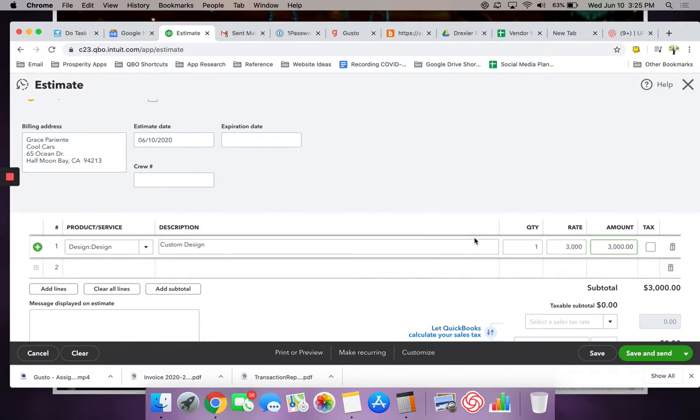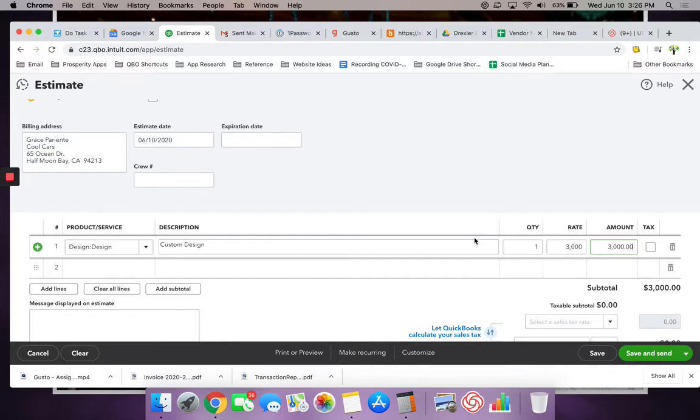And the nice thing about this is if it ends up being more or less than $3,000 at the end of the job, because it's an estimate, you can go and change that at the end of the job to be whatever you need it to be without affecting transactions in a closed period. So let's say you started the job in May and you created the invoice for $3,000 in May, but when you finished the job in June, you realize that it actually took $3,500 to do the job. So you need to add another $500.